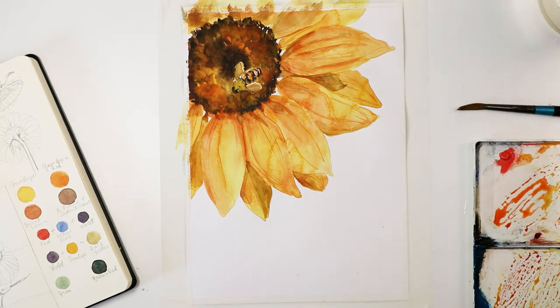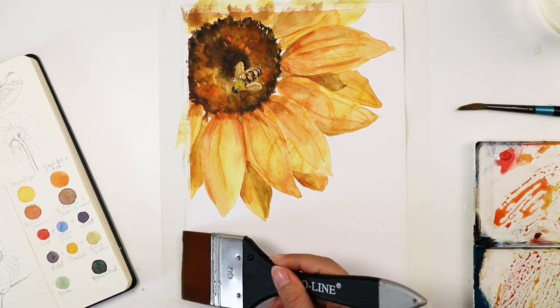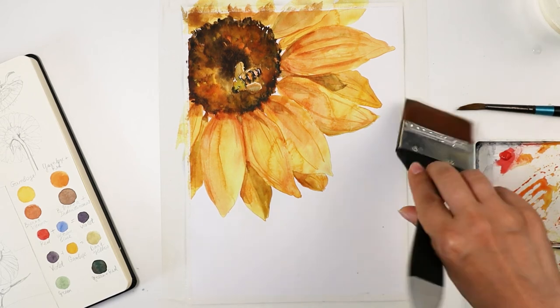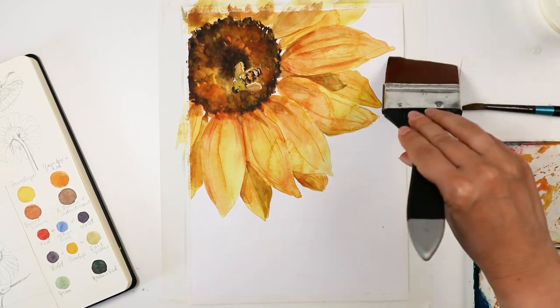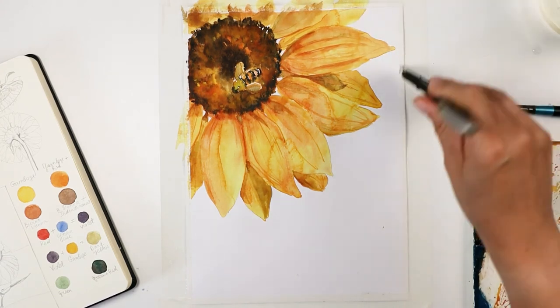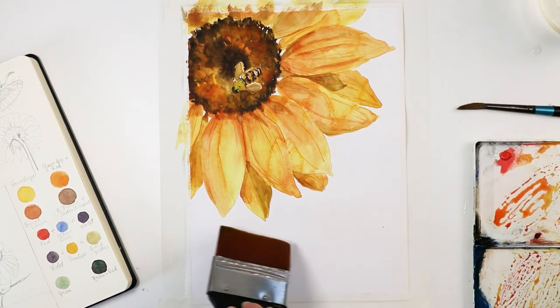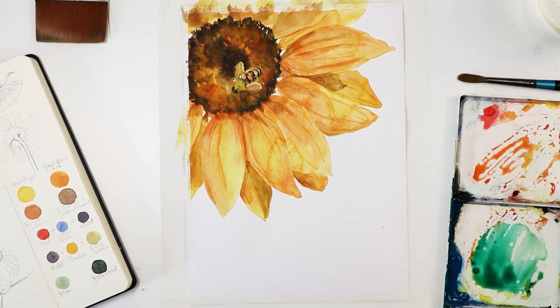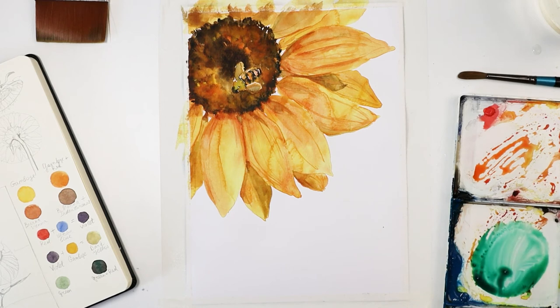And in the same style, I would like to paint the background. And first I'll apply clean water everywhere around my petals, around the sunflower. Add some red to it to make it darker.